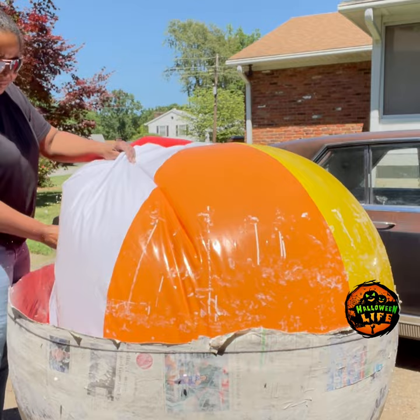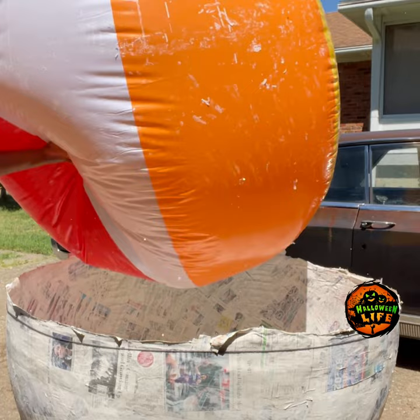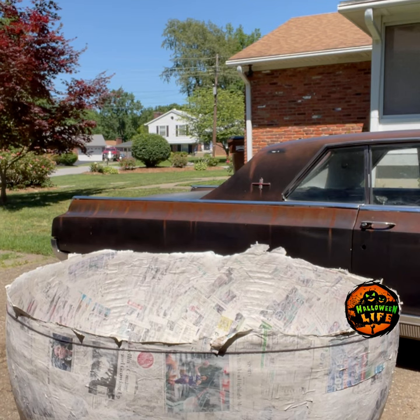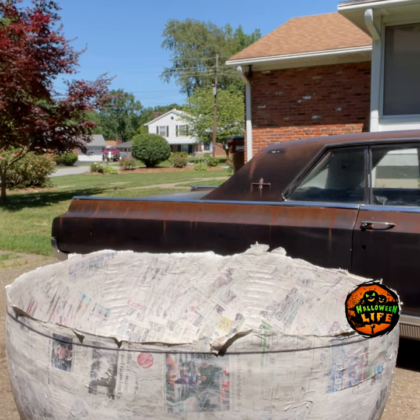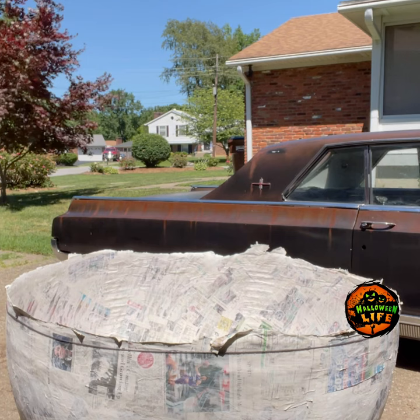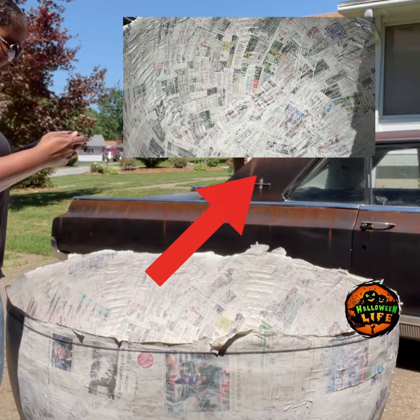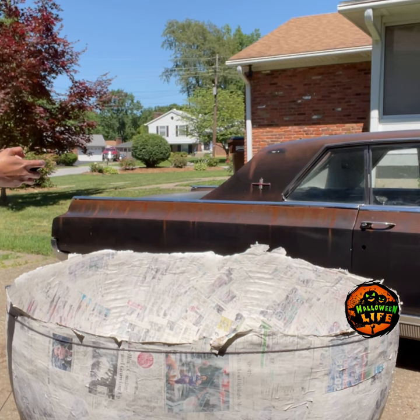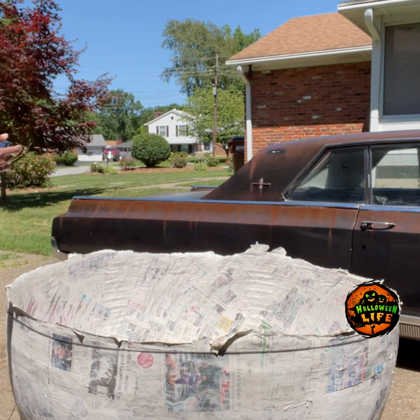So the ball is coming out pretty clean, so I will be able to use it for another project again, thank goodness. The balloon was a one-time deal. And the inside looks really good. I hate to move my camera and mess it up, so luckily I had another phone.